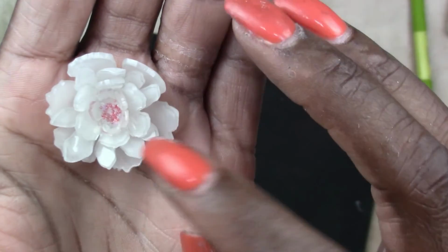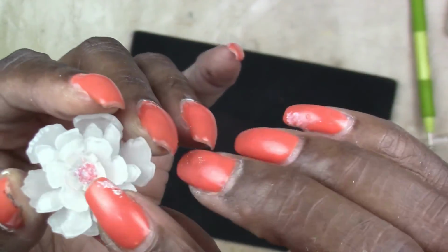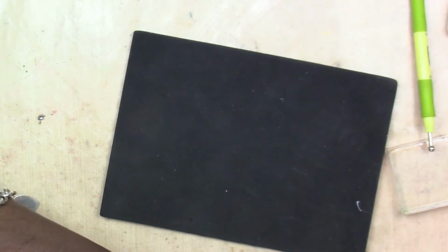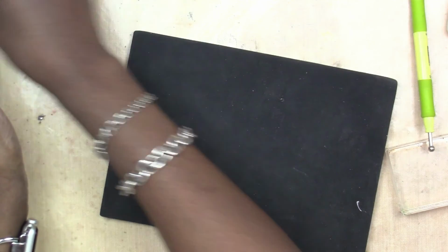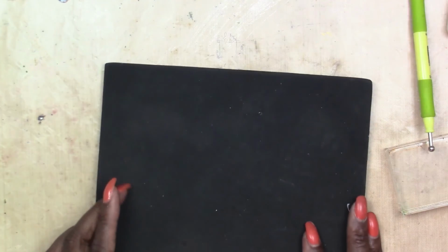And this is our final flower once the center dried. Let's see if we can get that to focus. And that's the little center with the glass beads. And once all the heavy body gel dried, it's all held together. So we've got that, and our leaves. These are all going to end up being used on our mixed media kit, and that's going to be part 2, to show you the pieces and how I use them on the mixed media kit.